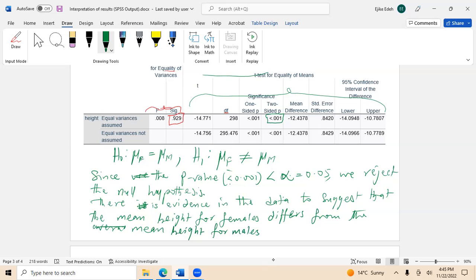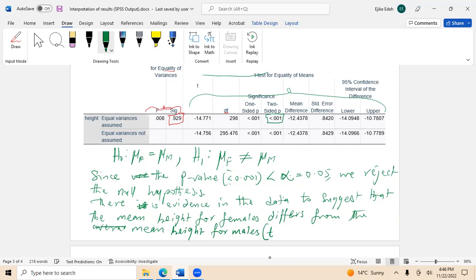Okay, so this is just one way of stating that. You can say it in your own words, however that appeals to you. But the key thing should be captured. The key thing is that we are rejecting the null hypothesis and we are supporting the alternative. And the alternative says they are not the same, they differ. So that is what we stated here. But what is different from what we did when we were in class is that we are adding more evidence to this, right? So when you state this, you are expected to put in a summary of your evidence, and it is written this way.